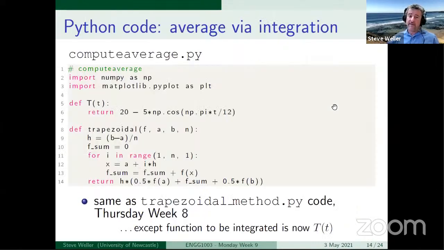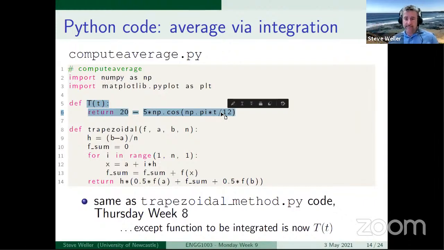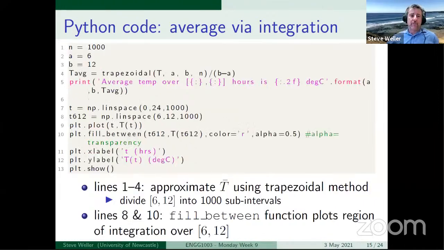So the only thing that needs to change when we're using numerical integration methods is the definition of the function to be integrated. That's quite unlike applying the tools of calculus, where there might be tricks and methods that are adapted to particular choices of the function, not so with numerical integration. And we've got access to the NumPy and matplotlib libraries. That code you've pretty much seen before.